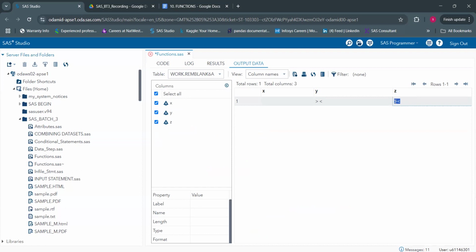Just think, in X we have multiple blanks. If you use trim on X, it will remove all the blanks. For example, it has 10 blanks and it removes all of them. Once it removes all the blanks, what does X have? A missing value, right? So how does trim treat a missing value? With a blank. Exactly. So that's why Y has a blank here. And for Z, even if you use trimn, it simply removes even that blank and concatenates the respective parts, or the data.